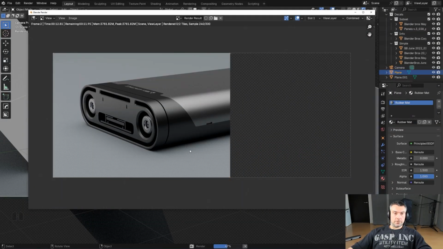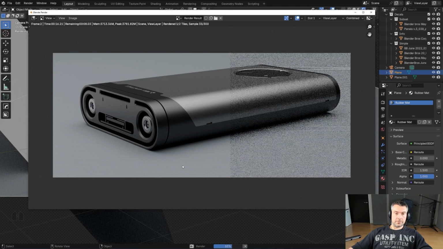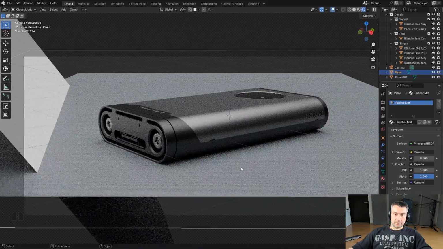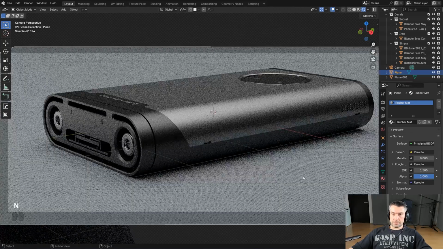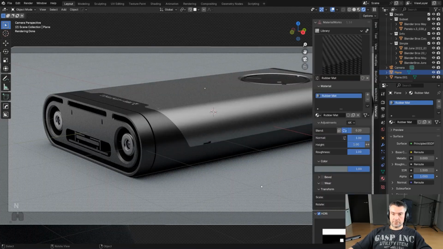This floor, you know, this floor pattern could be a little bit larger. So let's try to change the scale on it. And I think it could be a little bit darker, but actually maybe this is fine. But it could be a little bit larger. So let's go to mattes and let's grab this matte here.